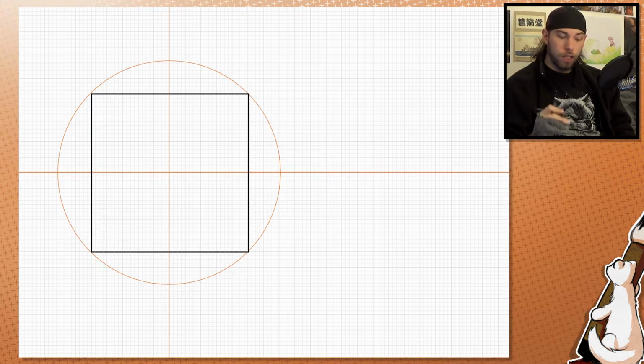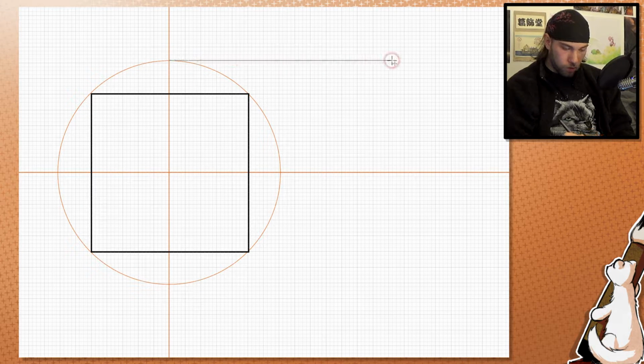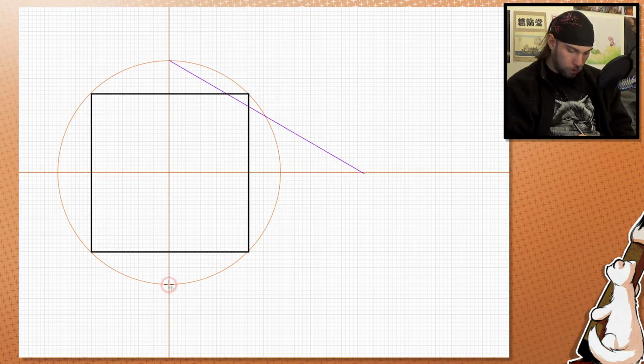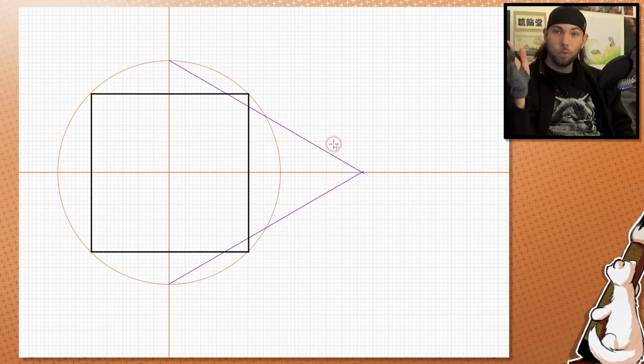So we are going to measure the 30-degree angles again, but this time from these both intersections. So 1, 2, 3, 4, 5, 6, and the same over here, 1, 2, 3, 4, 5, 6. Now this point is our so-called viewpoint, and now we are going to draw a triangle that is touching this line and will be at the 90-degree angle right here, like we did with 2-point perspective with the 2 vanishing points on the horizon line, you remember?